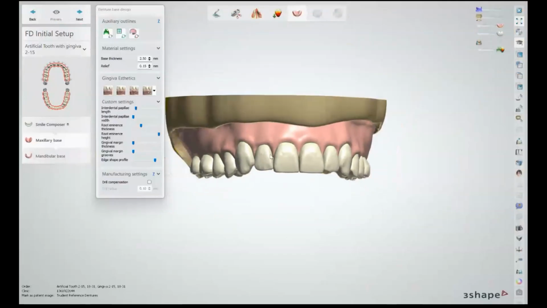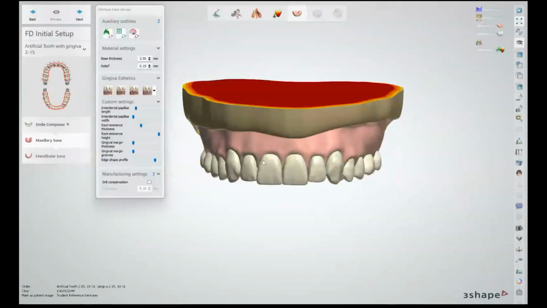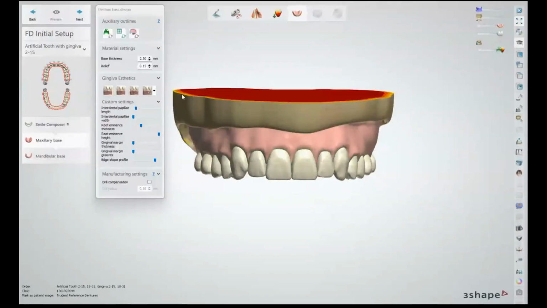Later on, once you've designed a few of these and you see which sliders you always want to change, you can plug those into the control panel of your 3Shape software and create these presets. So you can see I've got this drop down menu here with all these different presets. Rather than always having to change those sliders, I can go in here and select one, and you'll see that it presets the sliders where I usually set them.